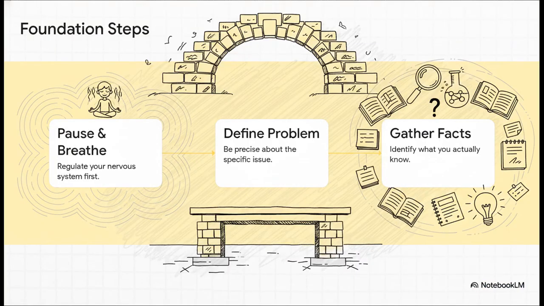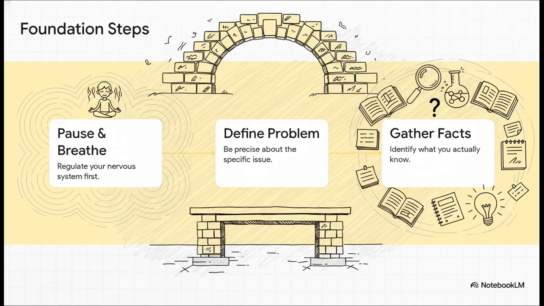Let's see how this builds into our next phase with section 3, laying the foundation, identifying the problem. You know, every great structure requires a rock-solid base. For us, laying the foundation means taking the critical time to identify and precisely define the exact problem we're facing before we ever try to fix it. Step 1, pause and breathe. You simply cannot build on a shaky, panicked foundation. Regulate that nervous system first.